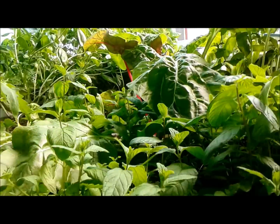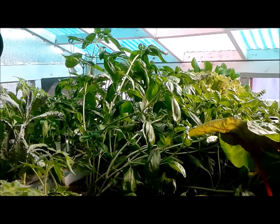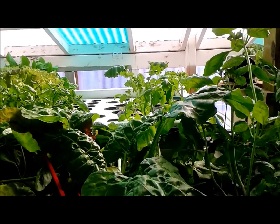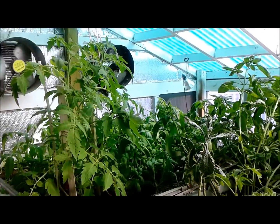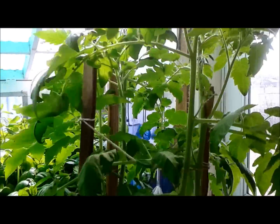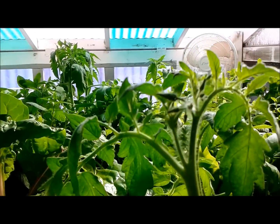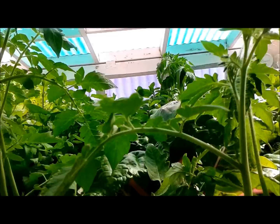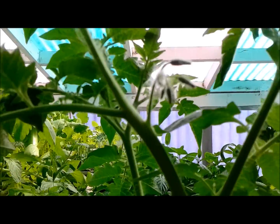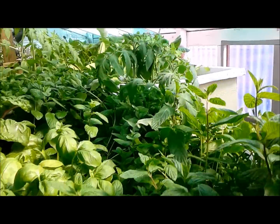I ripped all the tomato plants out — they had choked everything else out with the exception of some basil, which I have a few pieces left here from last year and it's going like crazy. I've got Swiss chard, several different types of tomato plants that are about six weeks old and fairly large, with blooms starting to come out. Most of these are determinates; I do have some indeterminate cherry tomatoes as well.